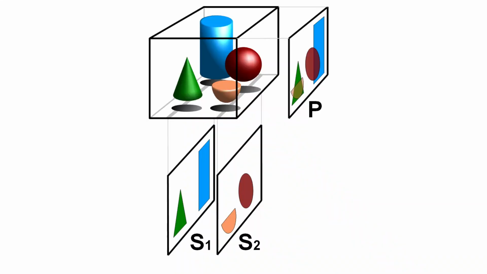Now look at the image on the left. It has four objects with different shapes. One is a cylinder, one is a cone, and in front of these are a sphere and a semicircular sphere. If you pass light from behind them and you see their projected image, you will see the images like on the right. Now if you slice the image at S1 and S2, you will get a cross section of the objects. The cone would appear as a triangle, the cylinder would appear like a rectangle, the sphere would appear as a circle, and there would also be a semicircle next to it.